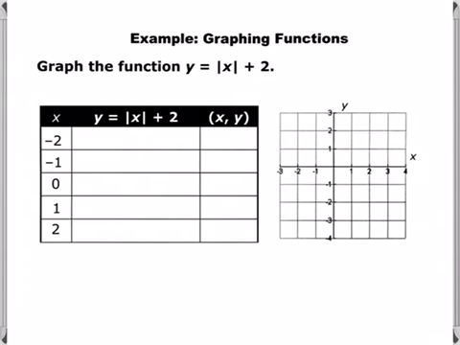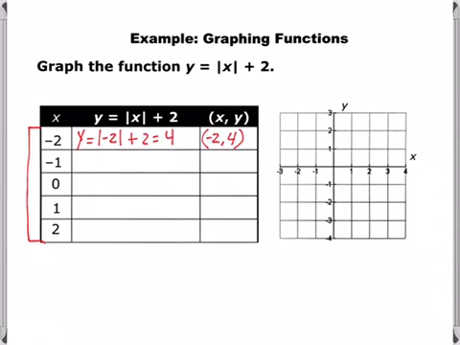The next one, we're looking at graphing the function y equals the absolute value of x plus 2. And this time they do not provide us with values. Oh, actually they do, sorry, they're on the side here. They provide us with the values of -2, -1, 0, 1, and 2. And we're going to plug these in for x and see what we get. So for the first one, we plug in -2. So y equals the absolute value of -2 plus 2. The absolute value of -2 is 2, and then 2 plus 2 is 4. So our first coordinates are -2, 4.